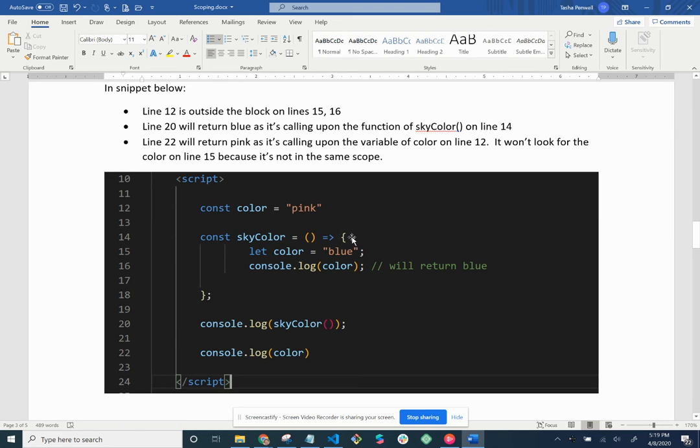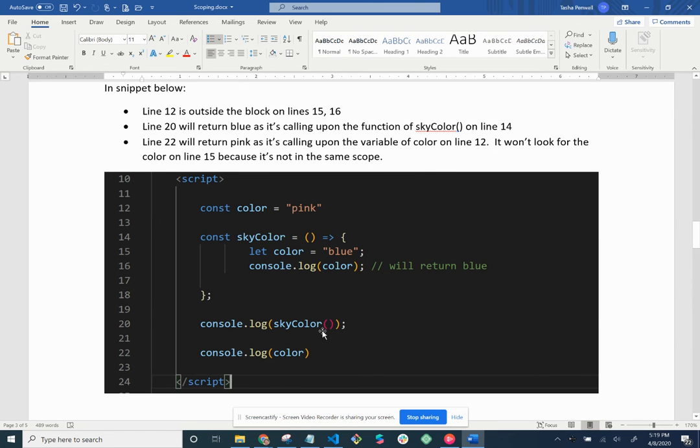So this curly bracket and this curly bracket is one scope. So this will only read what's in between. Everything else is outsider, so to speak.